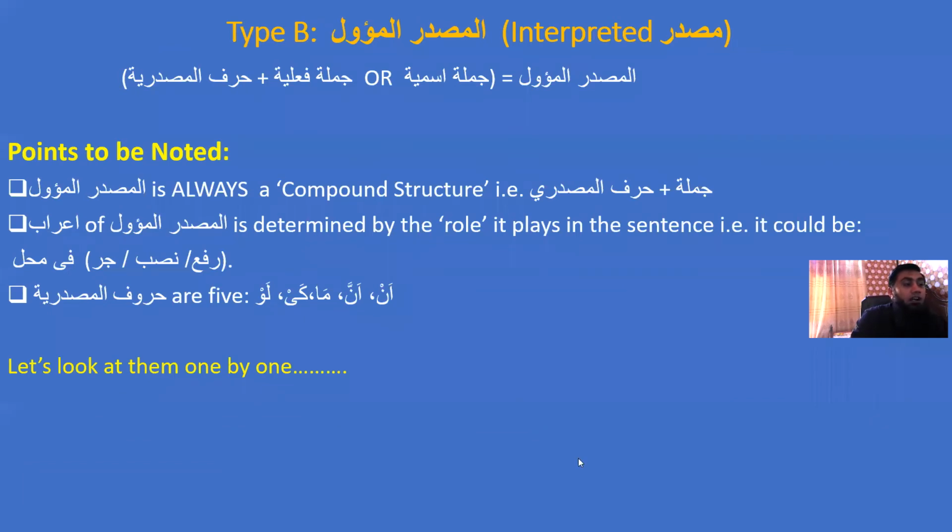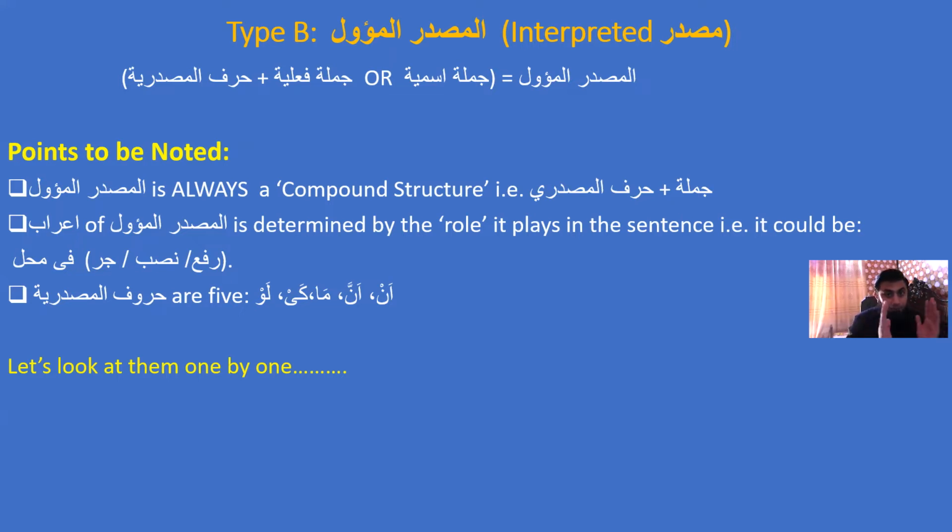After this one, I'm going to explain type B, which is al-masdar al-mu'awwal. Remember, we put masdar in two broad categories: al-masdar al-asli and al-masdar al-mu'awwal. Inshallah, after I completed this presentation, I noticed that there are another two. Some of the books have mentioned two more types of masdar al-asli. After I complete this one, I will mention those two types as well, but for now, let me complete this one first.